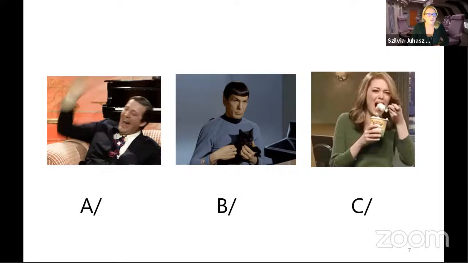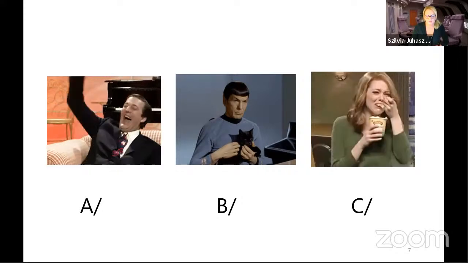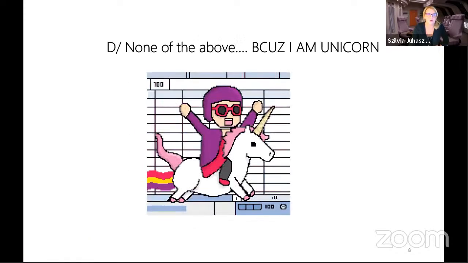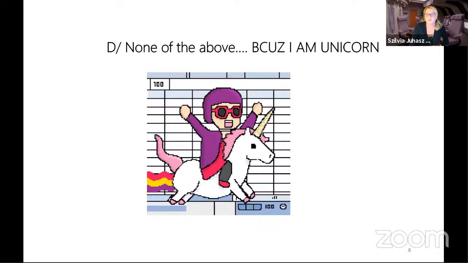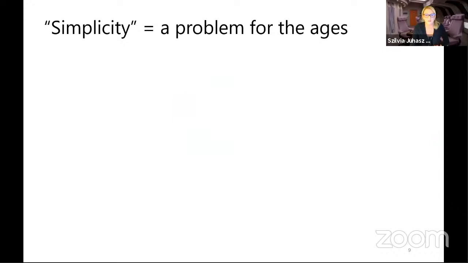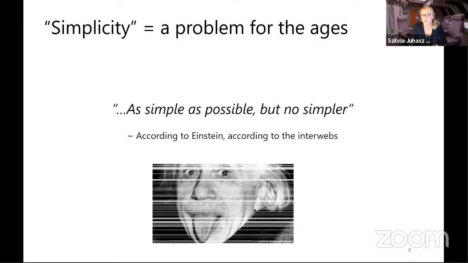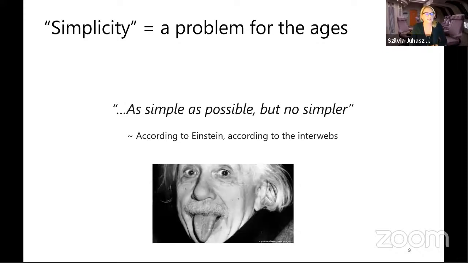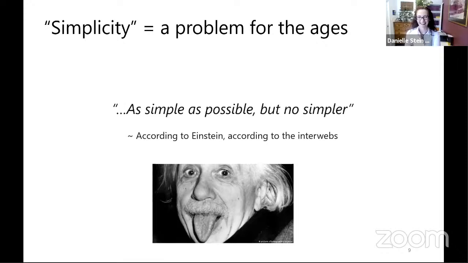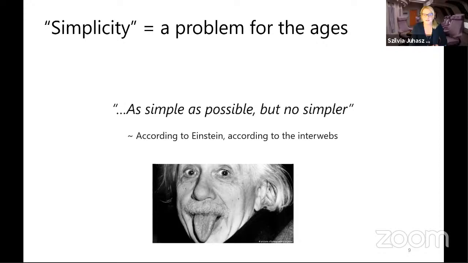So for those of you who don't fit into any one of these categories, I would like to find out if it's because you're just some kind of unicorn, because honestly, that objective of keeping it simple is quite impossible when it comes to the type of things that we build as Excel designers. So even Einstein, according to the internet, so it must be true, once said, as simple as possible. It is true, I know it is, but you know how people Google quotes and then they automatically assume everything on the internet is true. Causes a lot of problems in the world, but I digress. So as simple as possible, but no simpler, right?